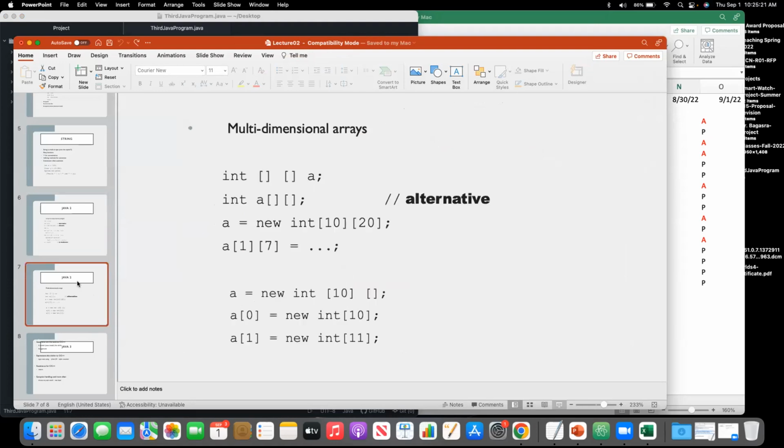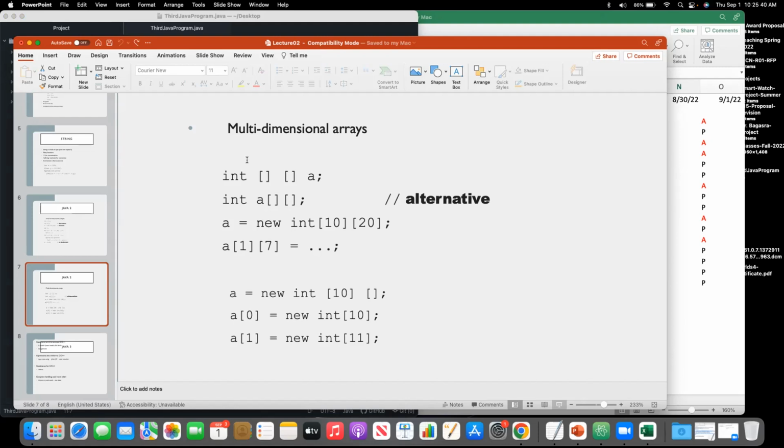The slide number 7 is a multi-dimensional array. We saw this simple example for one-dimensional array. The example which we just ran is for one-dimensional array.